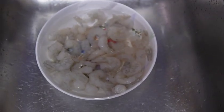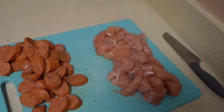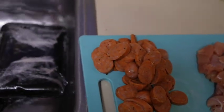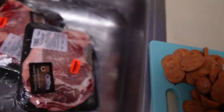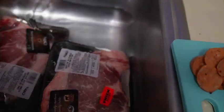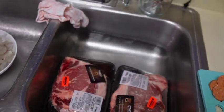Got my shrimp in there, sitting in a little water to add to it. Right here, there's the chicken. Andouille sausage, regular chicken tenderloin. Oh, and I'm going to be doing some grilling too. Got some thick cut steak right there. Thick cut ribeyes right there. I'm going to throw them on the grill too.